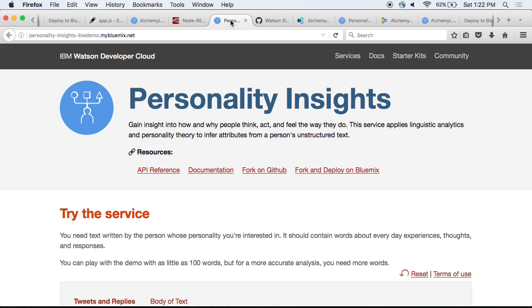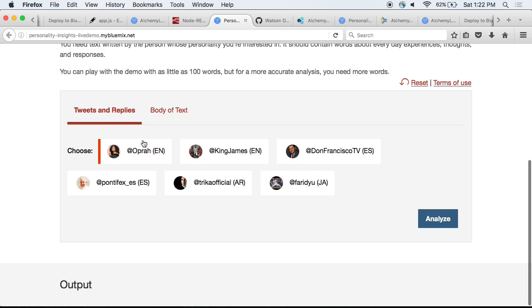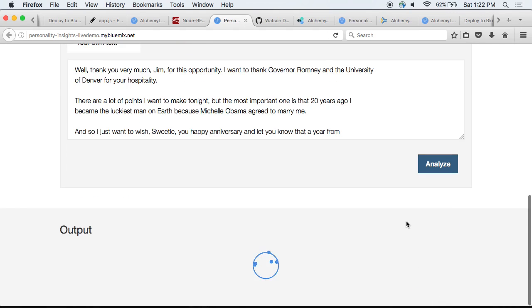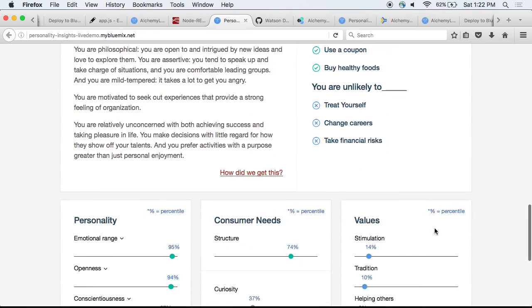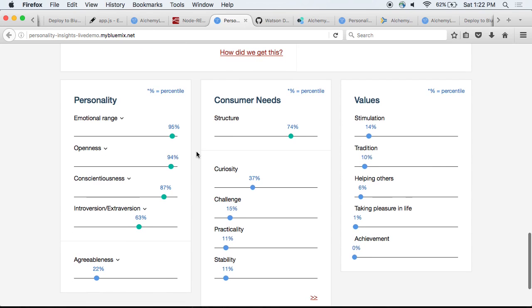Let me go back to this demo. So yes, you can analyze the presidential debate, you can analyze politics, you can analyze other things with Personality Insights. It all comes down to these percentiles of population.